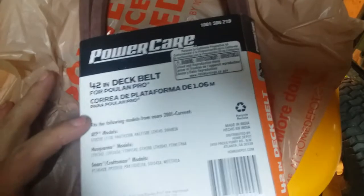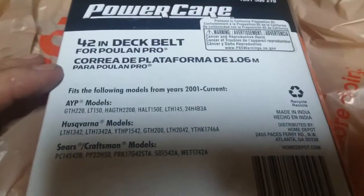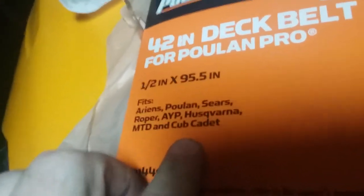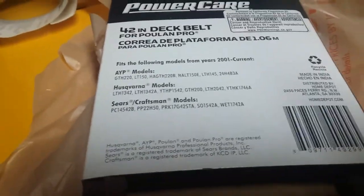It says here models, but I don't see any Cub Cadet. However, it says Cub Cadet right there. But I don't see the Cub Cadet models. All I see is AYP, Husqvarna, and Craftsman. Yeah. Okay, whatever. I'm not worried about it anyway.